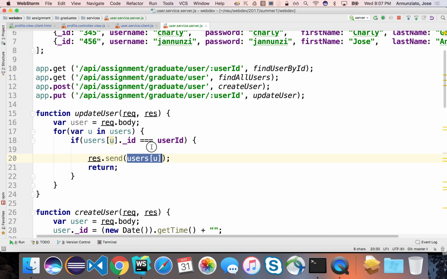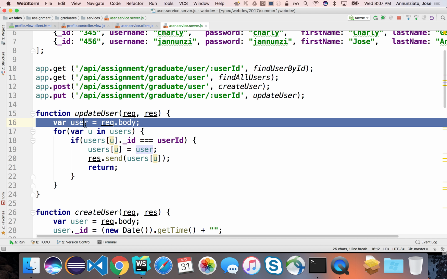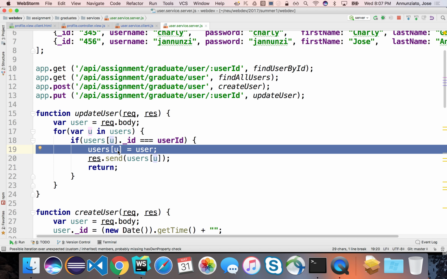We're going to make it equal to the user we just parsed from the body. Right? I'm going to do a wholesale replace. Typically you wouldn't. Typically you would only update those attributes which have updated. And that's actually what MongoDB does. When you pass it and you set the values, it only changes the ones that have been modified. But I'm lazy. I'm just going to do a wholesale replace.